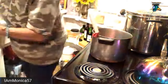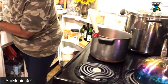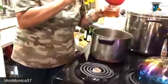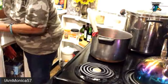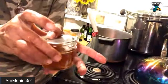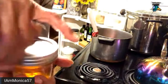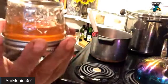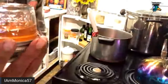Okay, and once that's done with your first one, actually I could fill this one up just a little bit more. Just a little bit. There we go. Okay, what you do is you put the top on like that. That's hot. And you put your lid on and you just want to finger tighten. That's it. And I invert mine like this. If there's any cooties on the inside of your lid, it'll do that. So I just keep these inverted for a bit and I'll go ahead and fill the next jar.